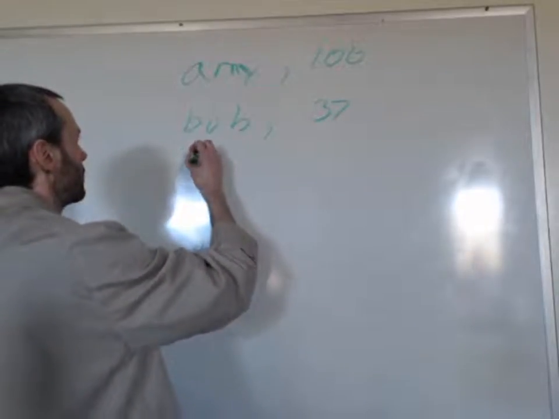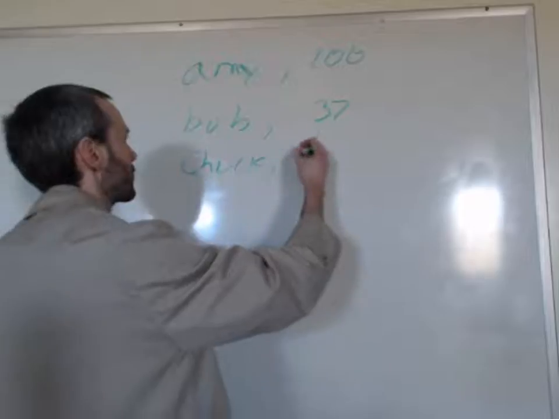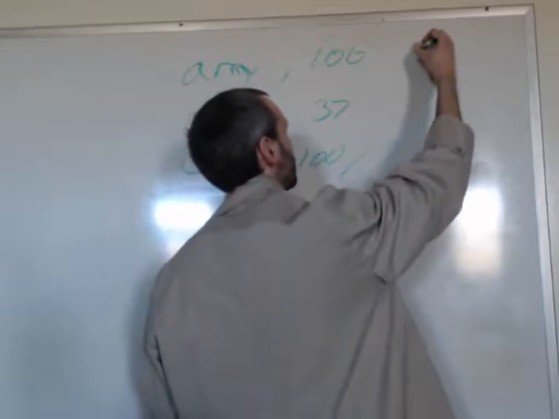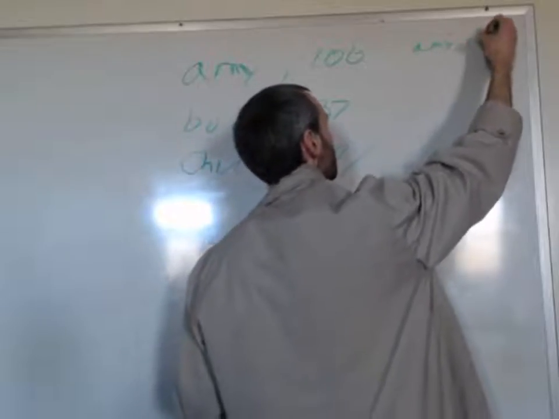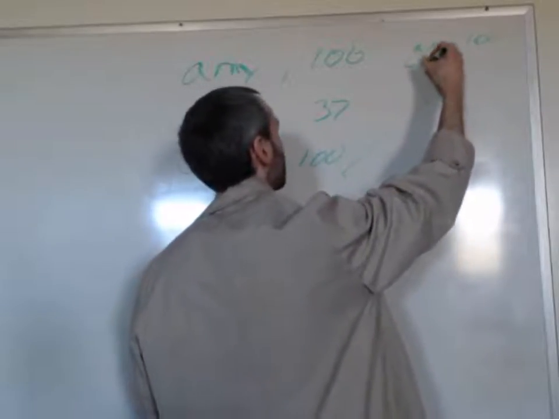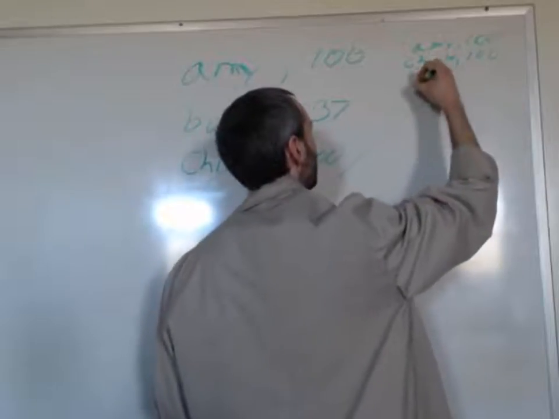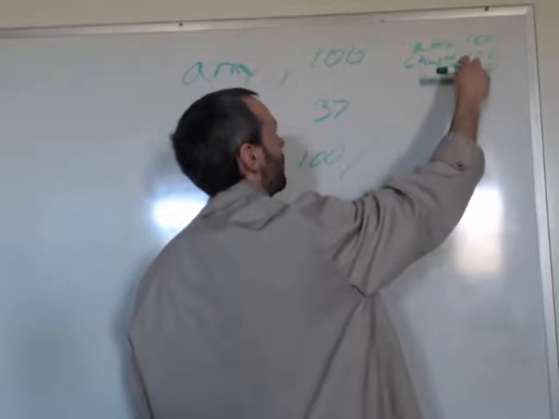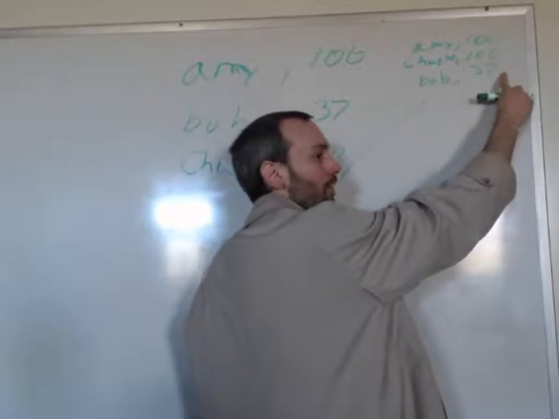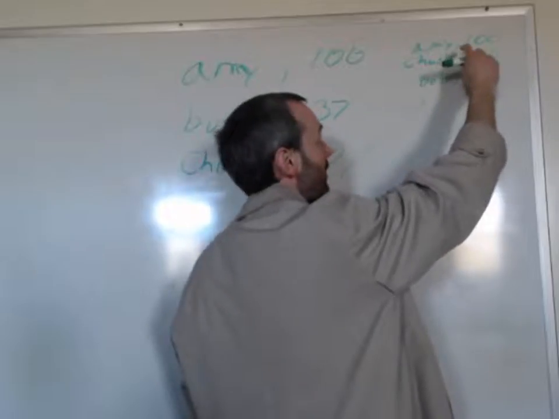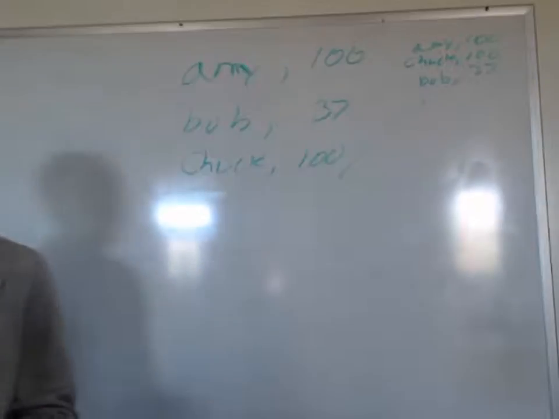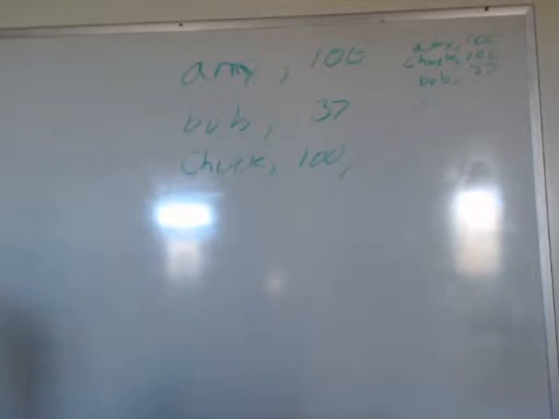and we'll just say Chuck with the score of 100, your list at the end should be Amy of 100 comes first, then Chuck, 100, and then good old Bob. Because, well, first you do it by score, so everyone with the higher score comes first, and then to break ties, Amy, coming first lexicographically in the dictionary, would be placed higher than Chuck. All right?